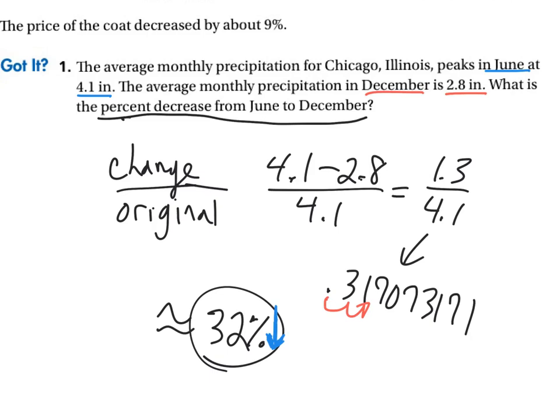And, you know, it might seem odd in a way. You might think for Chicago that they would have more precipitation in December. Don't they get a lot of snow in the winter? I think part of that is that with snow, something like 1 inch of rain is 10 inches of snow. So that could be the discrepancy there, why it looks like there's not as much precipitation in December as you might expect.